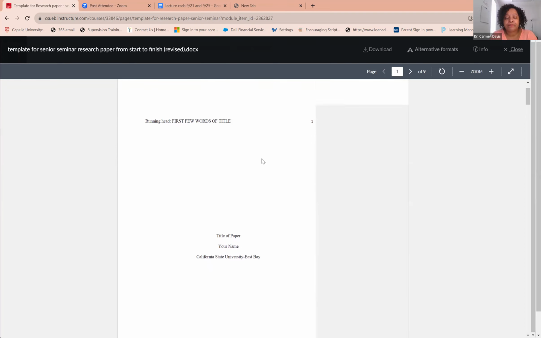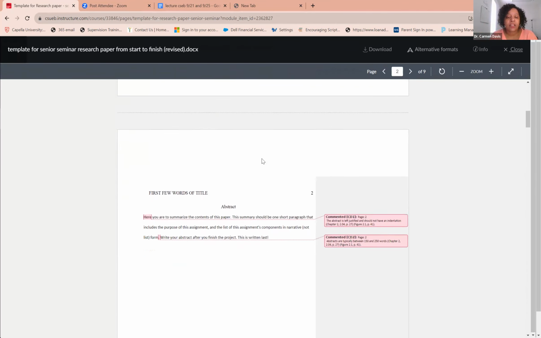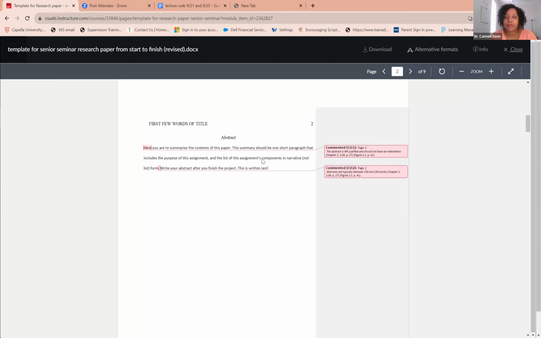Your title page. Please keep in mind, though, before I go through this, you're going to put this paper together in pieces. So if you know right now you're doing the literature review, then the next part is your method. The third part is your results, and the final part is your discussion. So when you put these pieces together, it goes into one paper, this one format, okay? So it goes in order. So your title page. Now, the second page I want to point out really quick is your abstract.